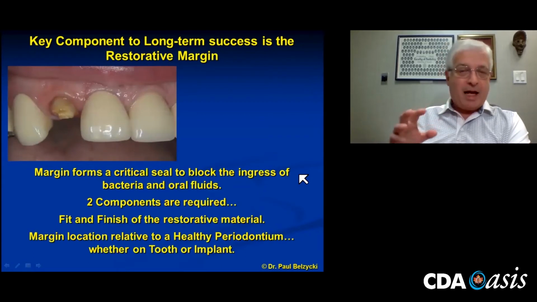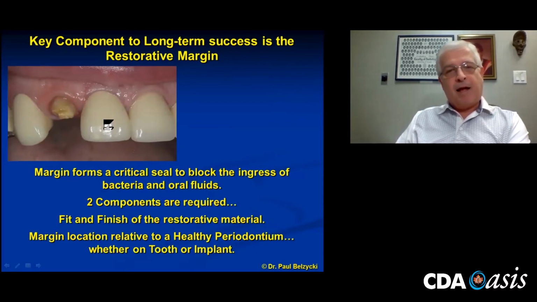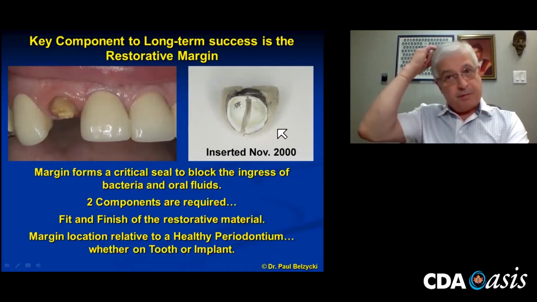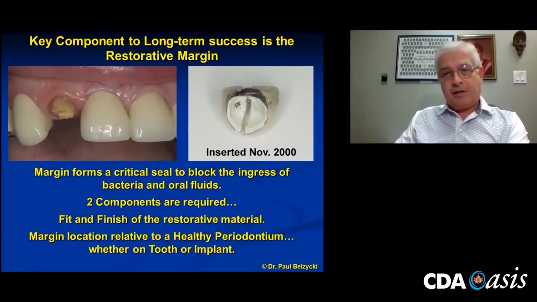So as it happened, this came in last day. This patient, I put these crowns in 2000, and she snapped off the lateral. I wanted to make a 2-unit splint after I put a cast post core in this tooth. So I cut the crown off of this tooth. Now this tooth has been in service in the patient's mouth for 20 years. And this cement, my favorite, polycarboxylate cement, poly-F, that's the way it looked. The second I cut it off of the tooth, I thought I'd snap a picture.